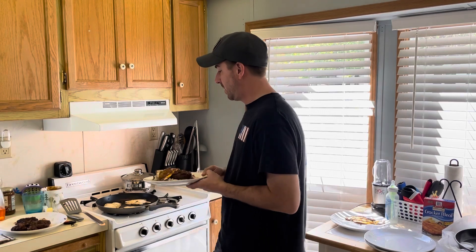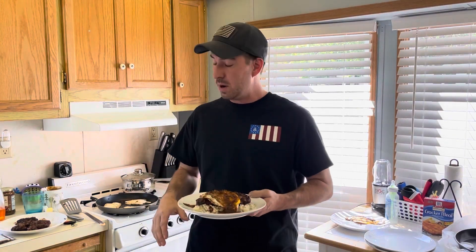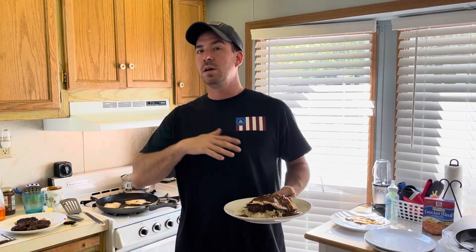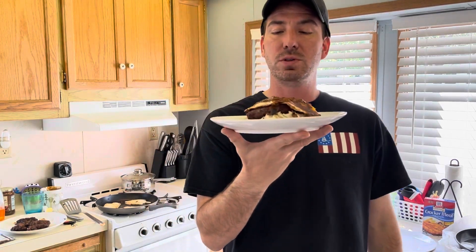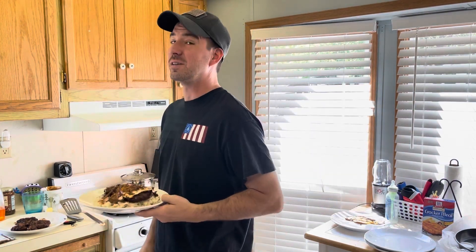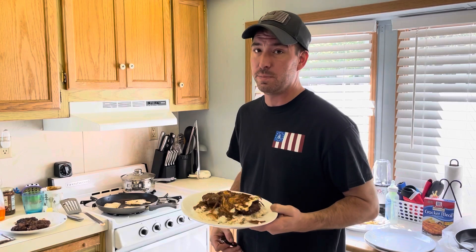I'm going to start plating all this stuff up. I got these eggs just about ready to come off. Rice has obviously been done. Now, if you're doing the frozen bags in serving sizes and you're not trying to feed a crew like I am today, then you can do everything in one pan — one pan, one spatula for cleanup, you're good to go. This is what you're looking at for a finished result: a little rice, a little brown gravy, a little burger. Pour it in any order you want. I like the gravy over top of the egg, but traditionally the egg does not have it on it — I think it tastes better though.